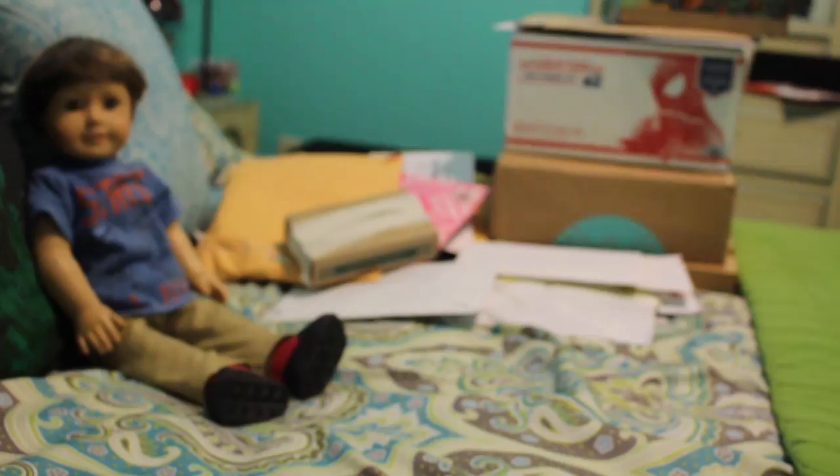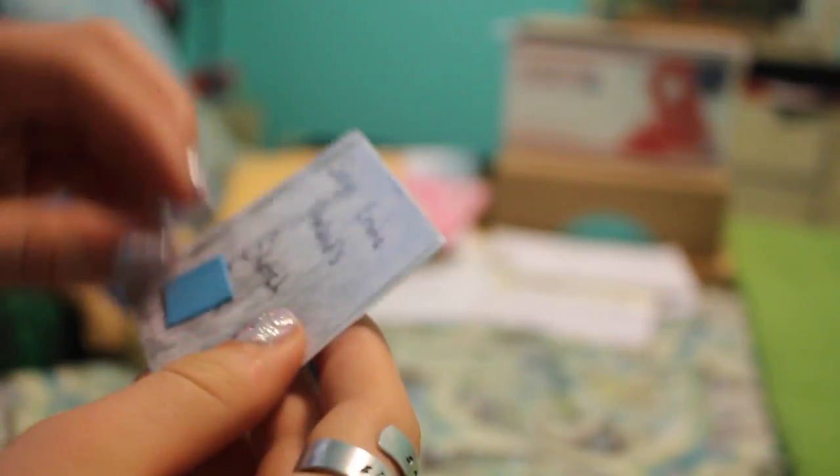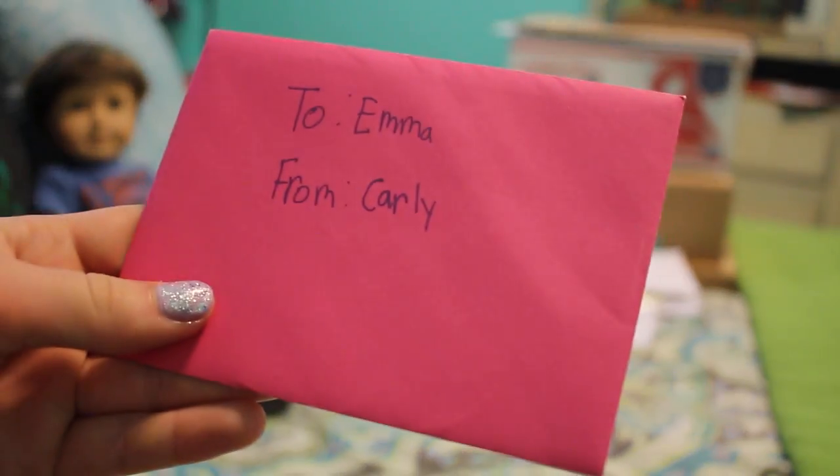First thing I see is this little charm and it's just a tiny pink card. This is cool — Sage, Copeland, and Emma's sketchbook. This is her letter — I love long letters, you guys. And then this says 'To Emma, from Carly,' so this is a little letter that I'll read later on. Thank you so much, Sydney. I love everything. Emma's gonna be so excited to read her letter and I will totally write you back.